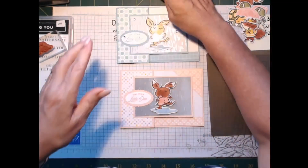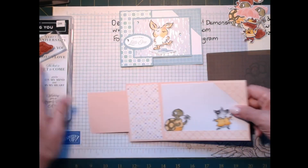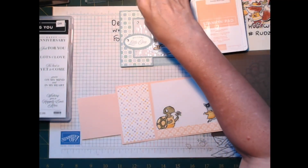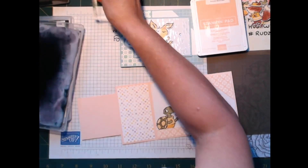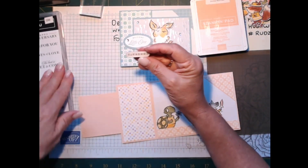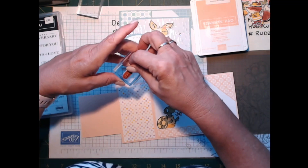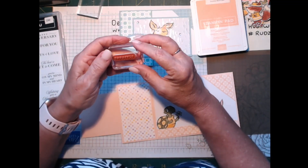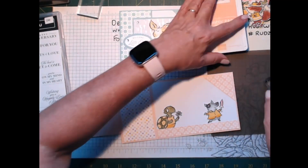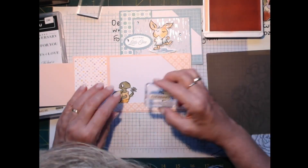How cute and how quickly does this little card come together! So we've got our flirty flamingo — I'll clean this stamp up. I've mounted a stamp with the sticker upside down, so when you come to stamp this one it comes out upside down. I have to make sure I know the sticker is upside down but the stamp isn't — I didn't know I'd done that until the other day. It's just as well I tried it out before I stamped it.